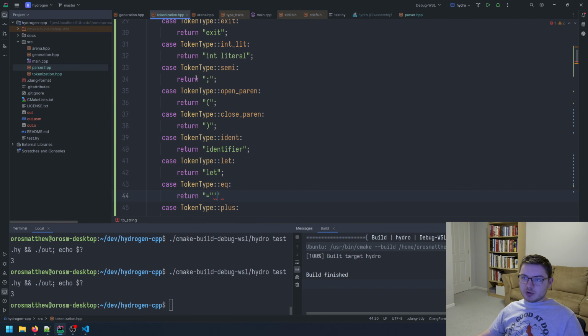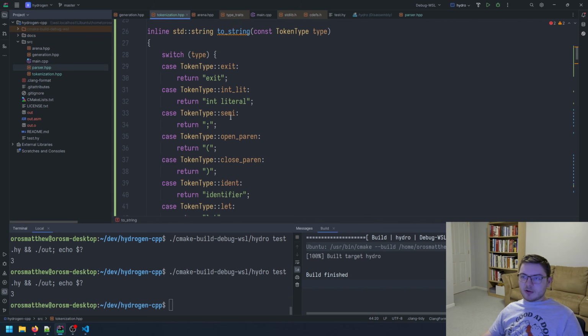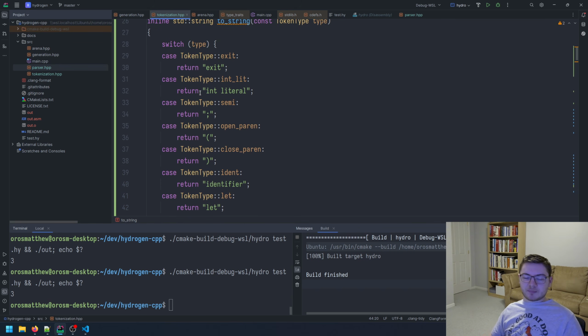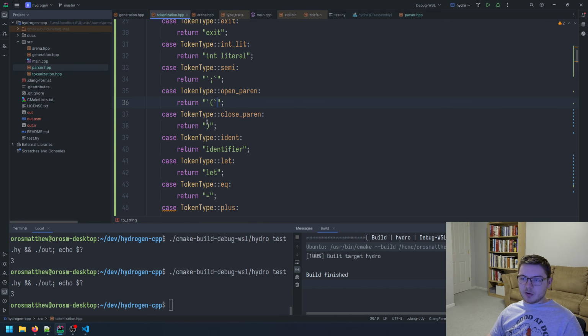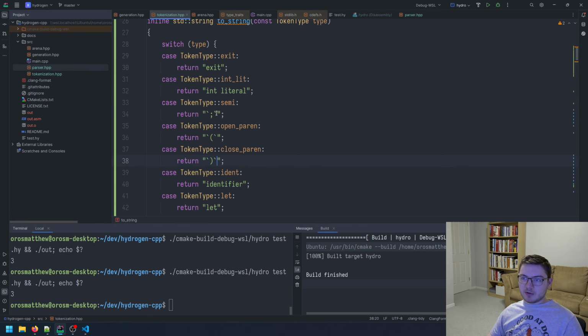Maybe what I should do is put the quotes or the backticks around in here. That way I don't have backticks surrounding these when I call toString in the error message. I think that actually does make sense.